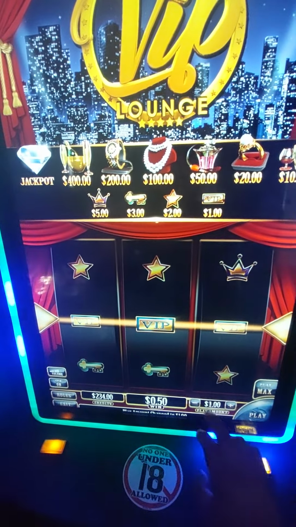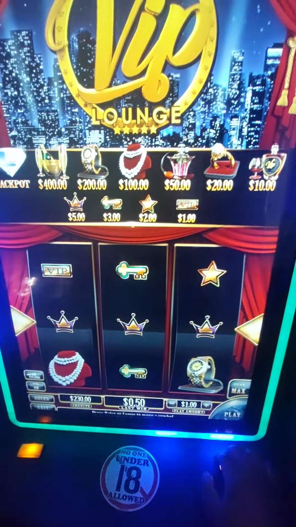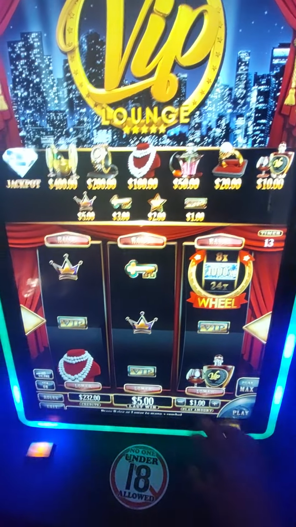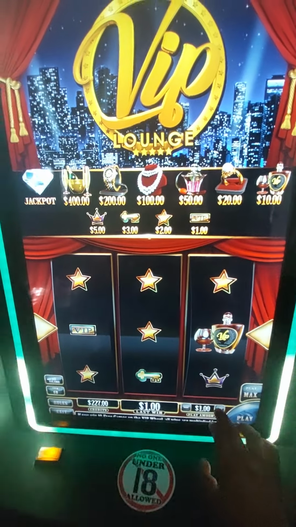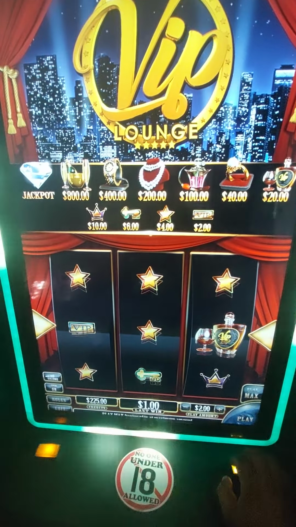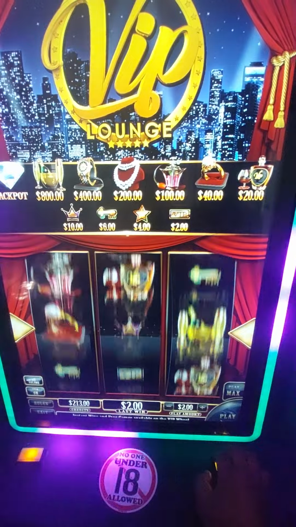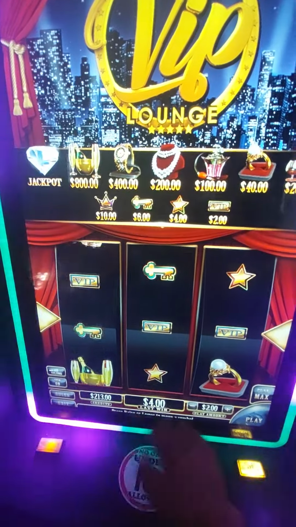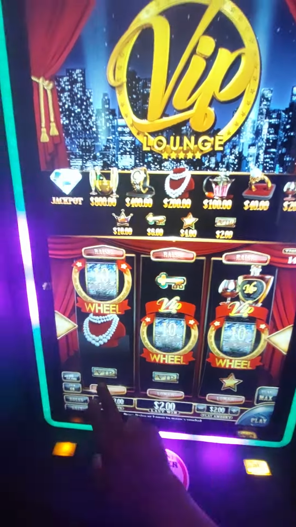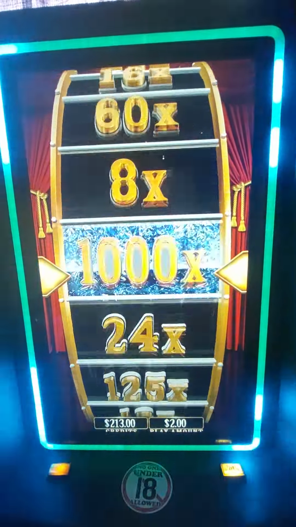We're gonna go up to just $1. 50. 53. 56. And 60. We're gonna go another dollar. 66. 68. There it is. At least we got $2 bet. That was right at 72. 70 spins and we get the bonus.